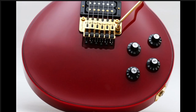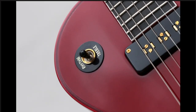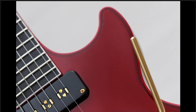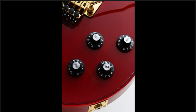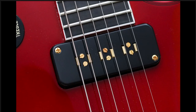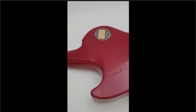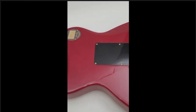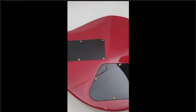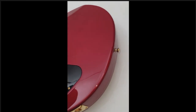I'm not sure of the exact full story, because Squealing Pigs had one, but somebody had previously sent me a listing about this guitar at Thomann, so maybe it was a limited edition run for them. It'd be interesting to know if there were any other colors done besides this red. This guitar was originally listed at $4,628.45. But thank you to Squealing Pigs for sending this footage over before they send it on to its new home. It was definitely interesting to see a closer look at this one.